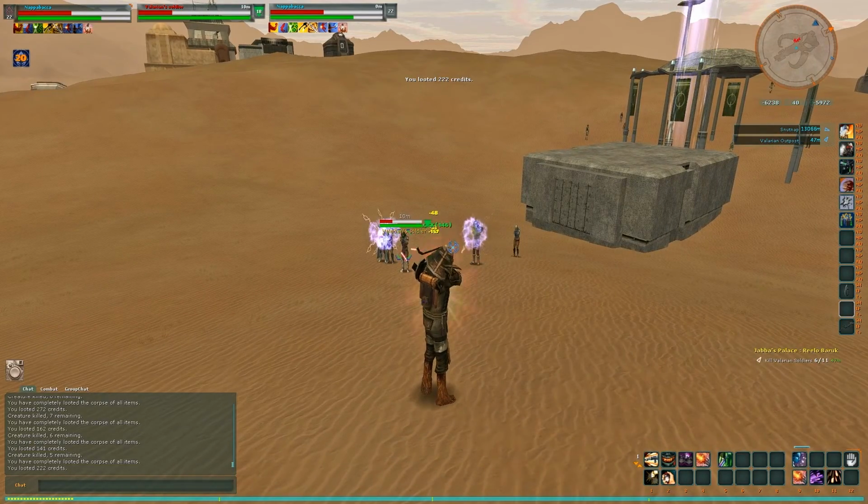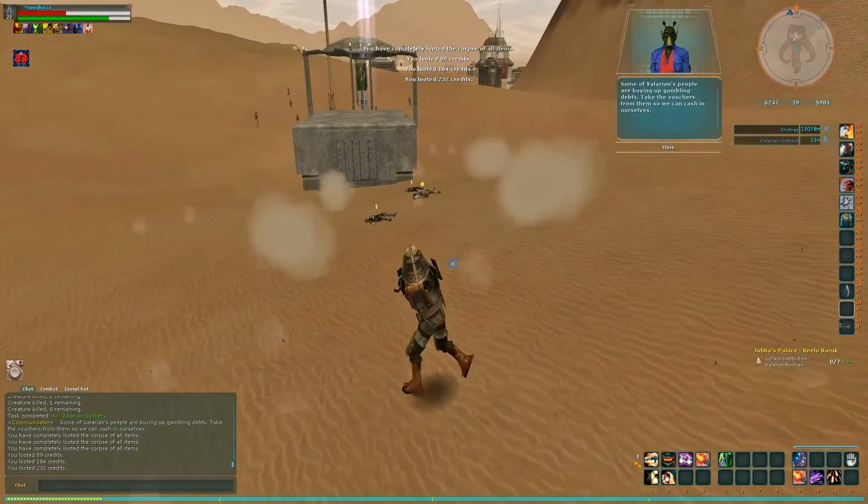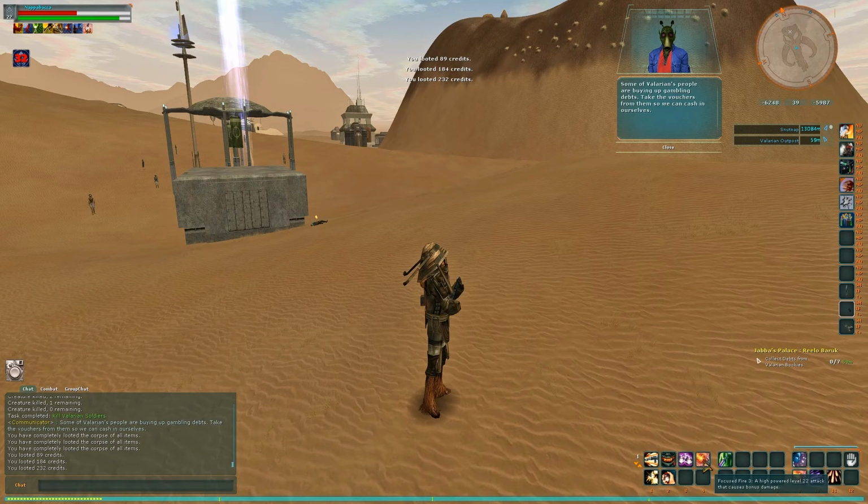Cluster bomb. Wow, that's strong, isn't it? Jeez, that's my strong ability. So I got that. What's that? Focus fire 3. Focus fire 2, right. I switch that out now.